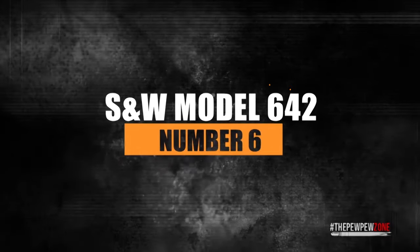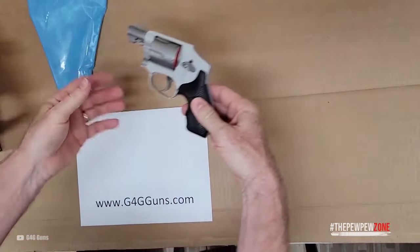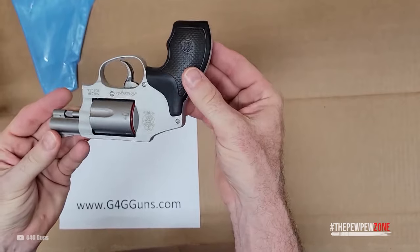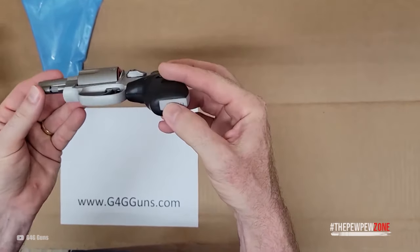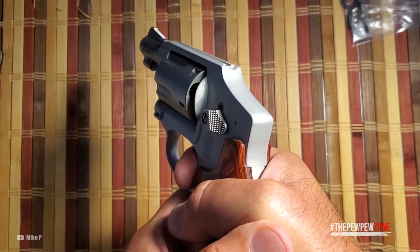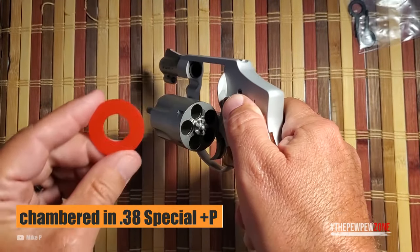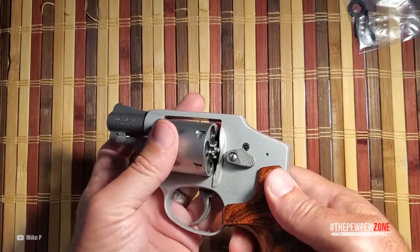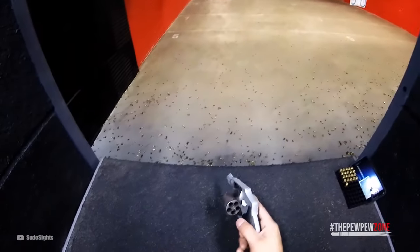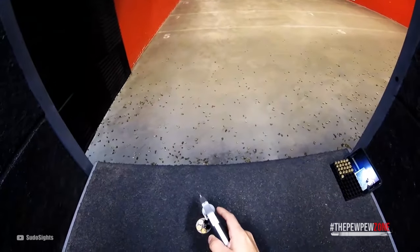Number 6: Smith & Wesson Model 642. The Smith & Wesson Model 642, at a weight of only 14.4 ounces, is one of the lightest options when it comes to concealed carry revolvers. It's a double-action only design with a shrouded hammer — there is no hammer spur digging into your clothes or skin when drawing it. Chambered in .38 Special Plus P, it comes with 5 rounds in the cylinder. Its aluminum alloy frame makes it light and sturdy. The barrel has a length of 1.8 inches, but with .38 Special being more and more tailored to such short barrels, it still gets you decent performance.